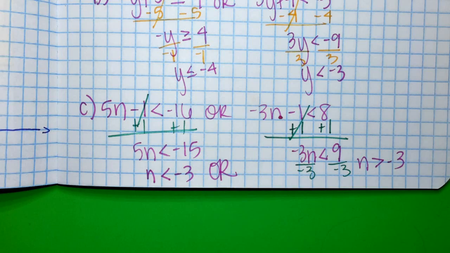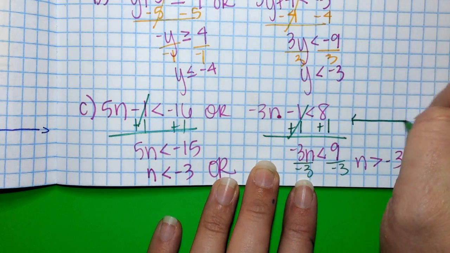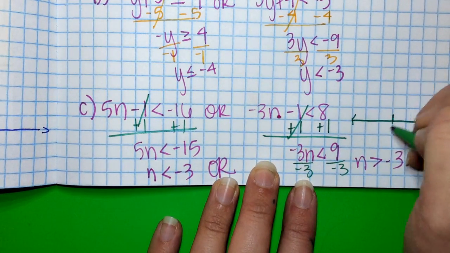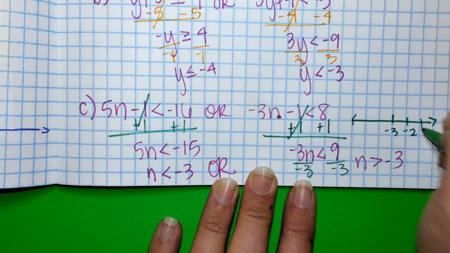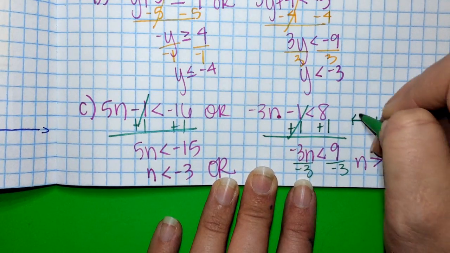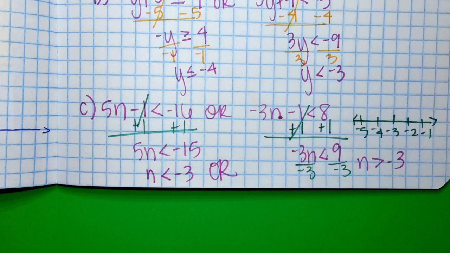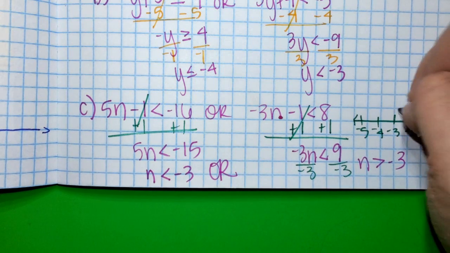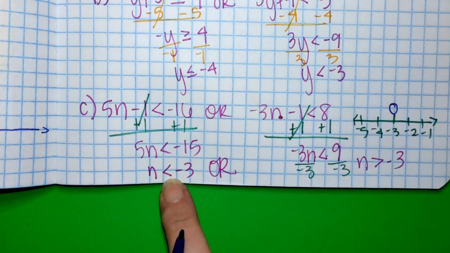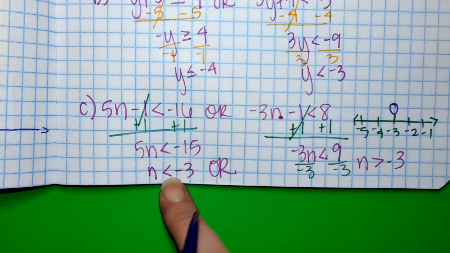So our graph looked a little funny on this one. We should have negative 3 in the middle, negative 2, negative 1, negative 4, negative 5. So before, when we did compound inequalities, we had 2 dots. Why do we have only 1 dot? Because they're the same number. Are we going to use an open or closed circle? Open. Alright. Less than goes which way? Left.